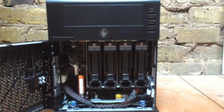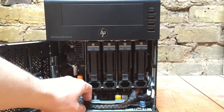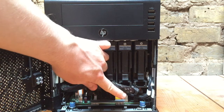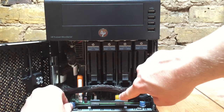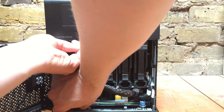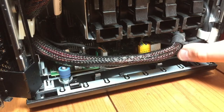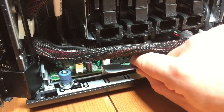Now we're going to fit our SATA cable. This is probably the trickiest part because we actually need to slide out the motherboard. Luckily, HP have made this relatively straightforward, but we do need to relocate some of the wires in order to get it out. Firstly, we need to remove this large cable here so that we can slide the motherboard out. The second thing we need to do is to untighten these blue screws here on the motherboard — they might be quite tight. Once the thumb screws are loose and free, you should see that the motherboard is able to slide.